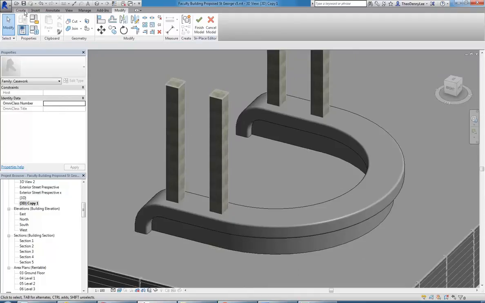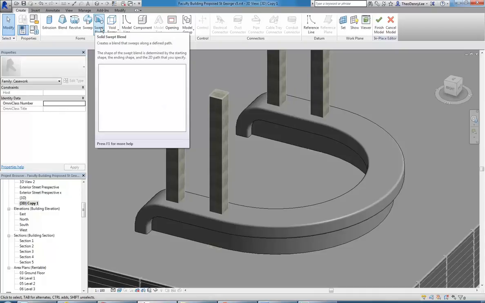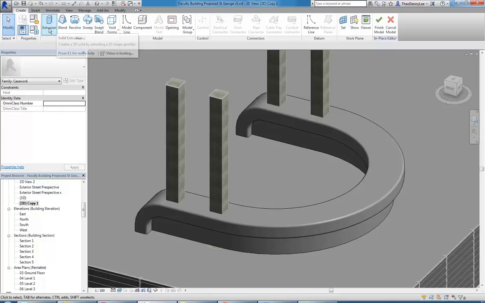Okay, so like I said, swept blend is probably the most complicated of those tools, but also probably the least useful. There are instances where it's useful for organic modelling, like I was saying, but you'll find many projects you won't require it at all. So we'll maybe come to that one later, but the others you'll almost definitely need to use in almost every project. So make sure you know all of those tools up to swept blend, so extrusion blend, obviously, and then revolve and sweep.